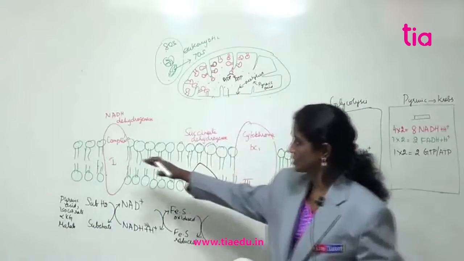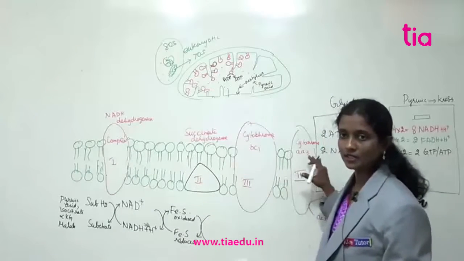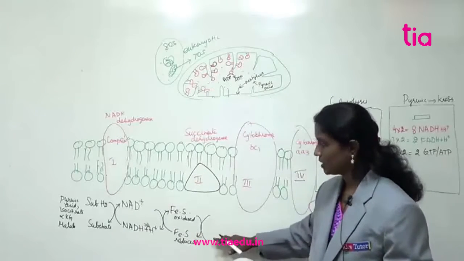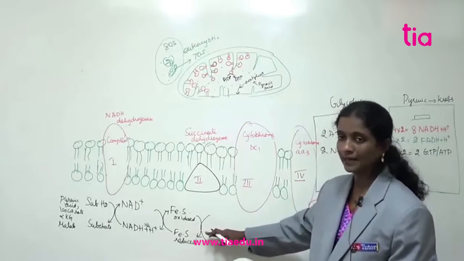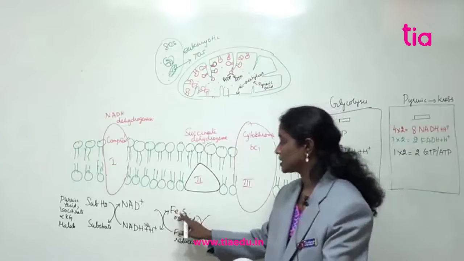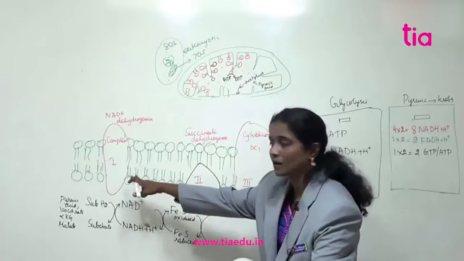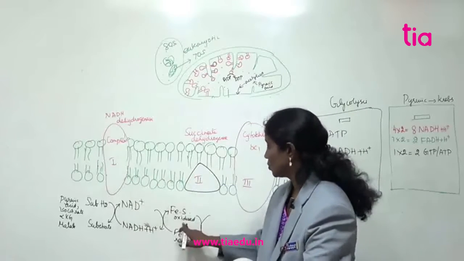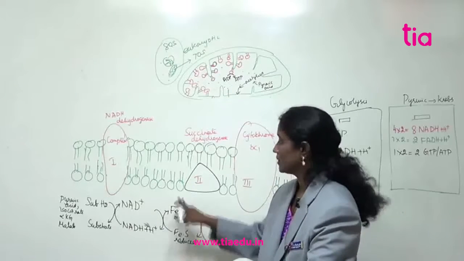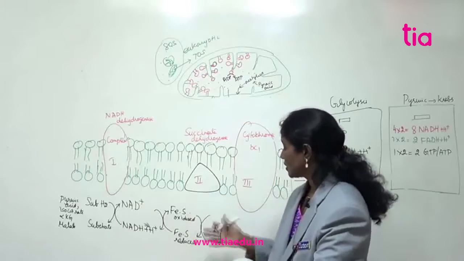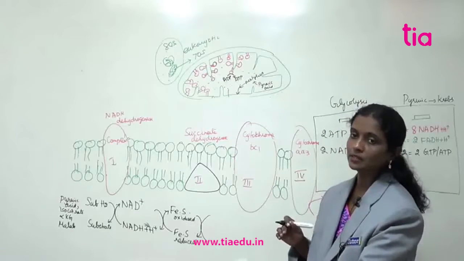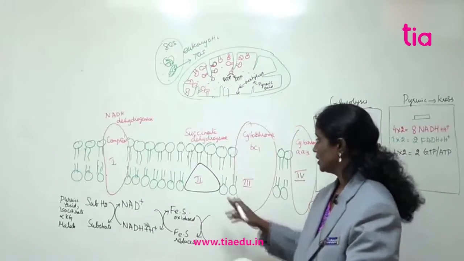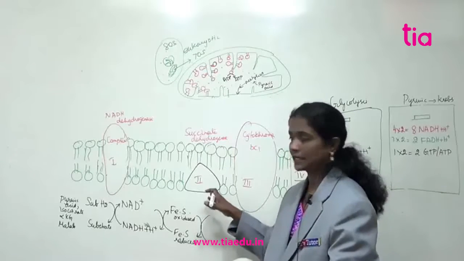Carefully observe this. Whatever diagram we have drawn here, we are making it in a schematic form, an easily understood form. Here we are writing it parallelly. So iron sulfur centers are present in complex 1. We are talking about complex 1, which is iron sulfur center rich. There are also ubiquinones, but in the plant system there are plastoquinones. Now we are going to come to the second complex.